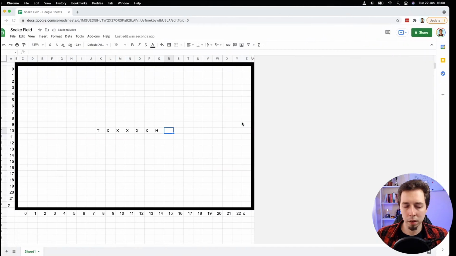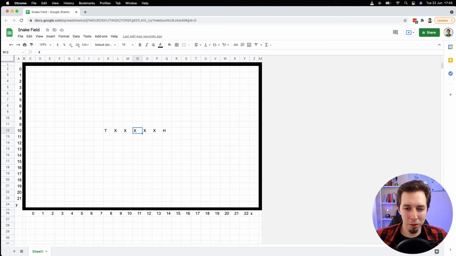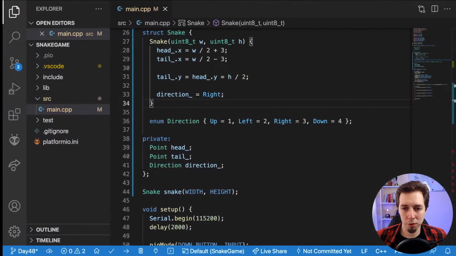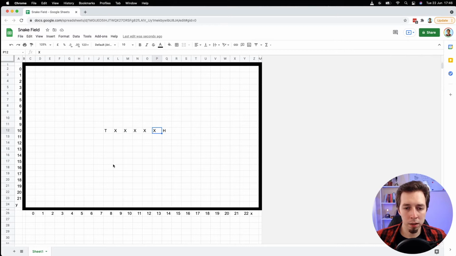And now let's go back and actually talk about the body, right? So on the body, first of all, let's consider the case where we don't really have any information about these segments, like we've got right now. So we've got only head and tail, and it is very simple to draw a snake when we draw it for the first time, because it's a straight line, right? So as I showed, we've got the x coordinate of the tail and the x coordinate of the head, and we just draw a straight line in between. So that's easy. But what if the snake is not a straight line?